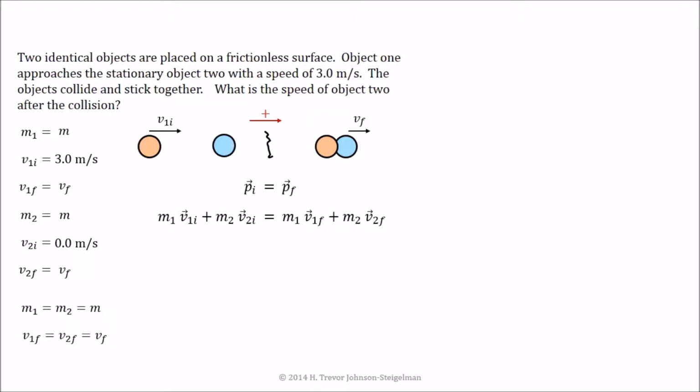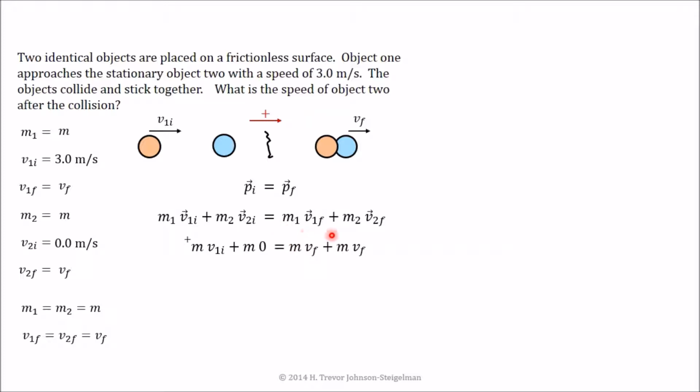So I'm going to write out the pieces of my momentum. And now I'm going to change this into an algebra equation, just like we did before with force equations. Notice here that M1 and M2 are both equal to M, so I'm going to substitute those in right away. V2 is moving at 0 meters per second. I'm going to put that in right away as well. I only ever put zeros in at this stage. Oftentimes that gets rid of a term so I don't have to worry about it from here on out.